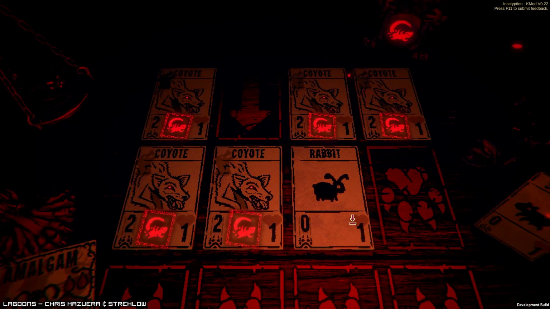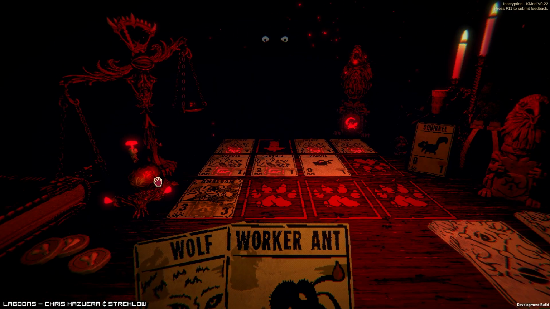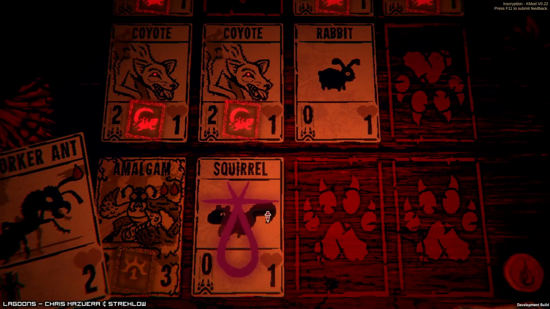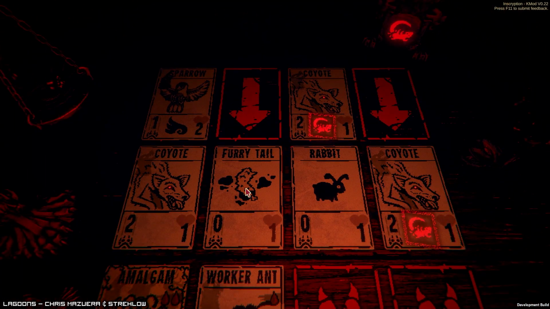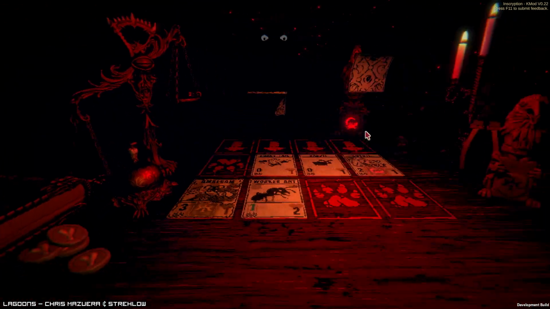Let me think about how I want to do this one. I want to put it here. I don't want to kill the rabbit. The rabbit is somewhat crucial. The problem is if I take any more damage, I'm in trouble. I'm going to put the squirrel down and we're going to get the worker ant. Kill that guy. Okay. Oh, and the coyote hits us anyway. Yeah, that was a waste.